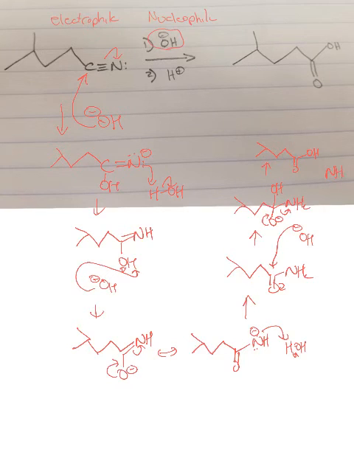and then since you're in base, either the NH2 minus or the hydroxide, both of which you have in solution, the NH2 minus is the stronger base. It goes and grabs the hydrogen off of the carboxylic acid to give you the carboxylate, and this is the end of the first step. And then you add acid into it, and you protonate it, and you get the carboxylic acid.